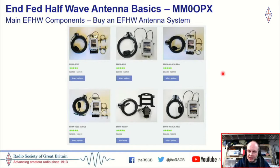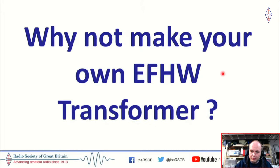The ground can have a massive effect on your end-fed half-wave, and that's why we want to try and keep it up as high as we practically can, because that will minimise losses. So, as I said, why not make your own end-fed half-wave transformer? And it's a really good project for the new radio amateur.